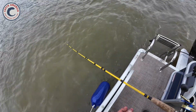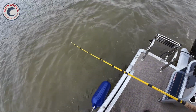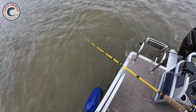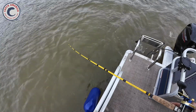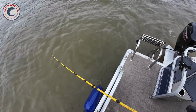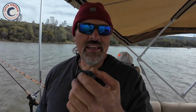So check it out. Let's say I got this, obviously it would be in the rod holder, but let's say I got a little bite like that. What I like to do is slide the rod out of the rod holder and sweep it back and move it forward. I'll put it back and move it forward. As soon as I feel that fish bite again, I'll give him slack line. Almost always, when that fish comes back and hits it while you're manipulating it, if you give him slack line, he'll swallow the worm.